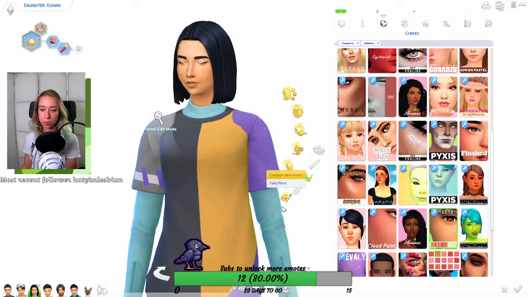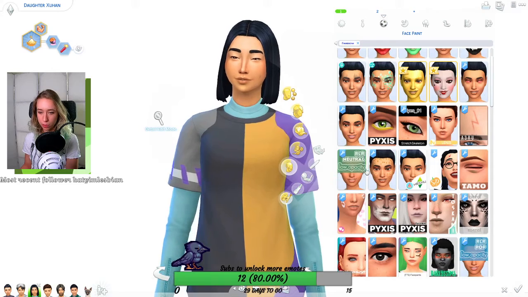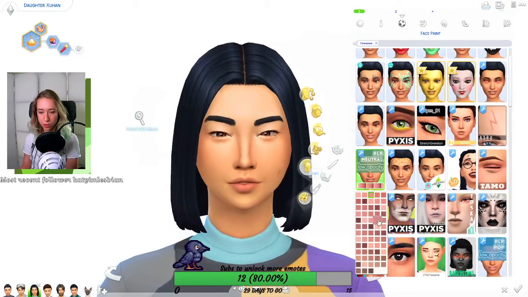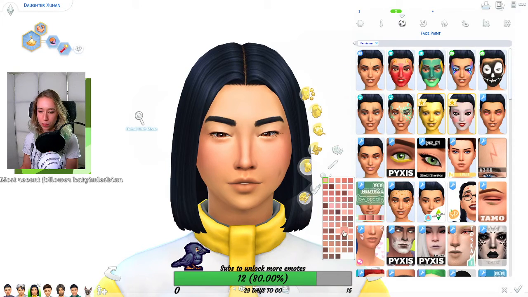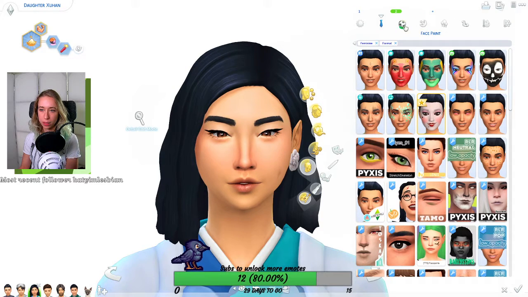Ooh, maybe some realistic lips too. I always like to give my Sims these realistic lips if they are not wearing any lipstick, because I prefer those over the Sims 4 lips that come with the EA, you know. Okay, so that's that. Is she wearing makeup here? Yes. Okay.